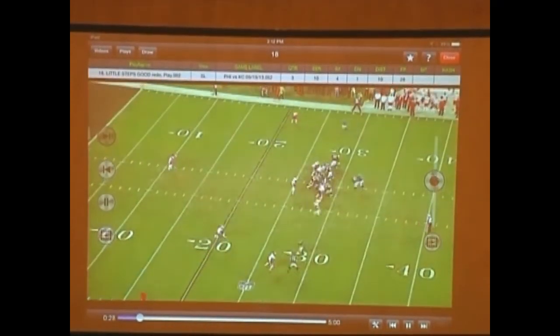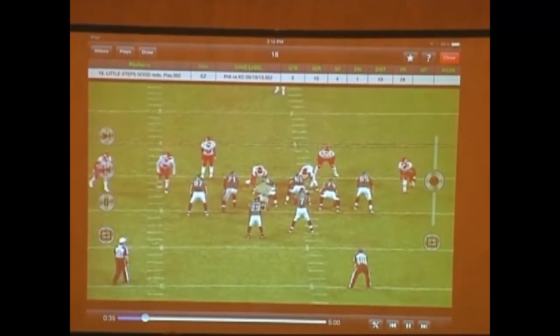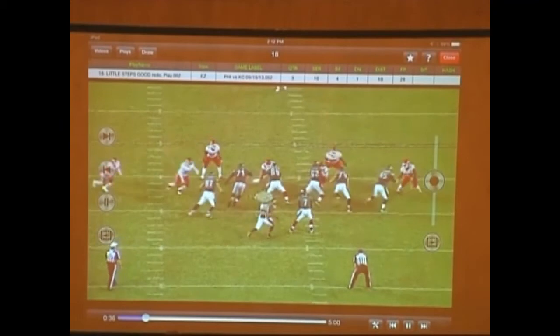All right, let's see him again here. Now, the running back should have run inside, but don't worry about the running back. Watch the center again.